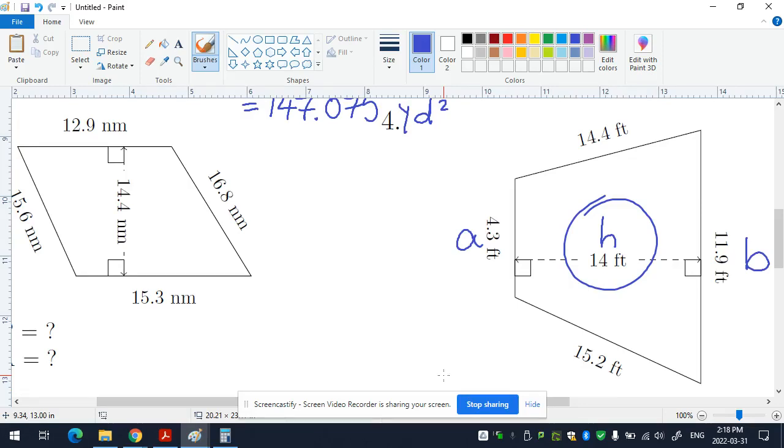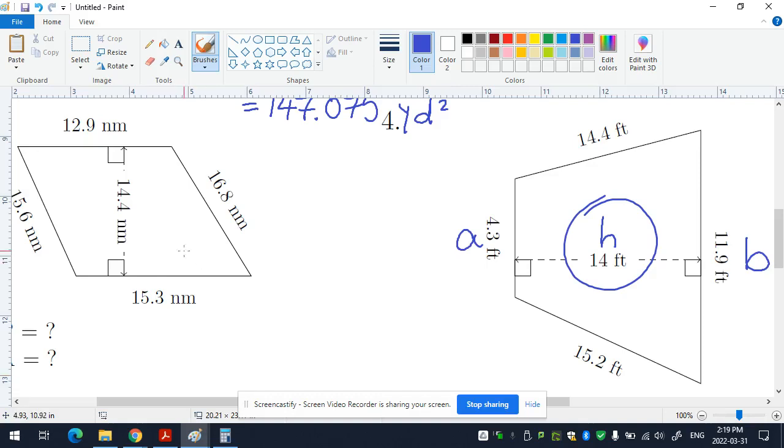She's on to something. If she misperceived this, she's right. They tricked you into thinking that, oh my God, those two are parallel, and also those two are parallel. But it's not. Let me teach you something here. Question for you. What's this one? What's this one? They're connected. Interesting. Which ones are connected here? The top and exactly. The two that are connected with the height are your A and B. The two that are connected with height are your A and B. If you follow that, you will never mislabel.